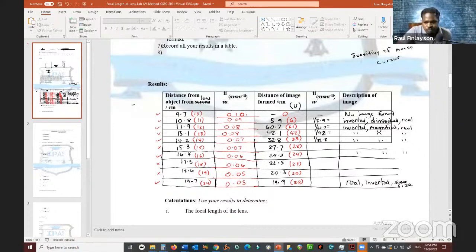Let me do that now. All right, focal length, this lab name, the lens. Let me open this up.